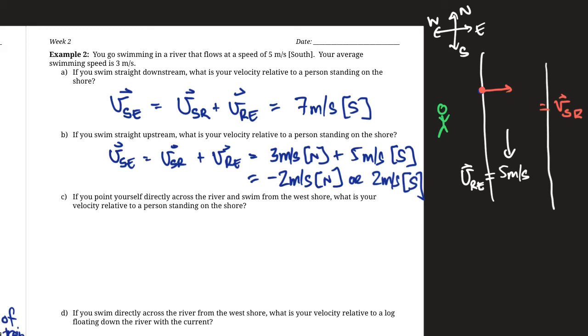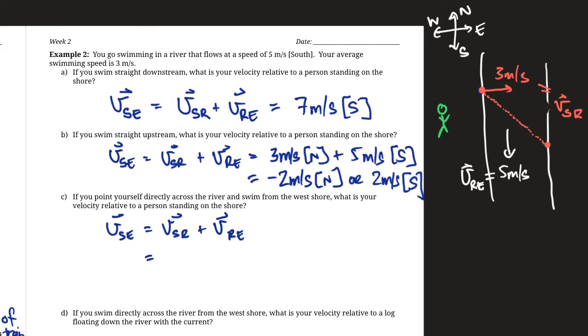Let me move this 3 meters per second. If we start trying to swim directly across, the river is going to pull us in a south direction while we're swimming. So we're going to end up going in a direction something like this, right? Does that make sense? Because our velocity is going to be the combination of these two velocities, right? And we know, again, that this one is 3 meters per second, and we'll call that VSR. So now it's the same thing, right? We're still doing the velocity of the swimmer with reference to the Earth, which is the velocity of the swimmer with respect to the river plus the river with respect to Earth, but this time they are not in the same direction.